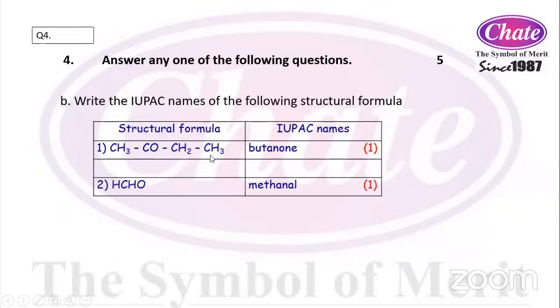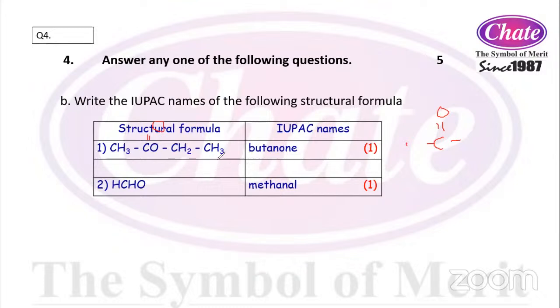They have given you this structural formula, CH3COCH2CH3. This is 1, 2, 3, 4, so the parent name is butane. Here you can see that the carbon is combined with the oxygen. This can also be shown as one carbon combined with the oxygen by a double bond like this. So CH3, C, double bond with the oxygen will be here. You can write it in this form also, and then you can easily identify it is the ketone group, and that is why the name of this structural formula is butanone.